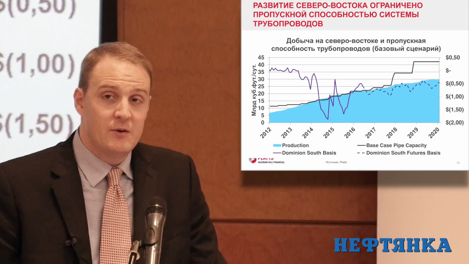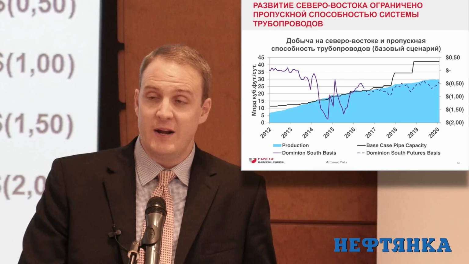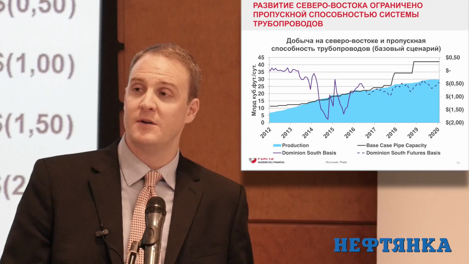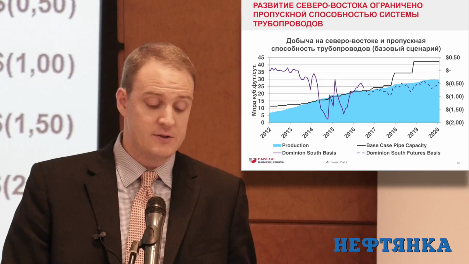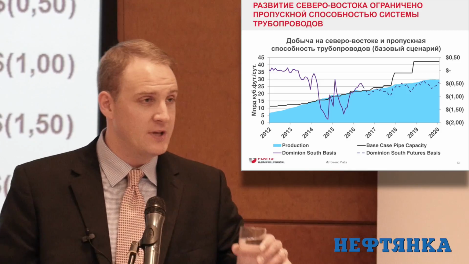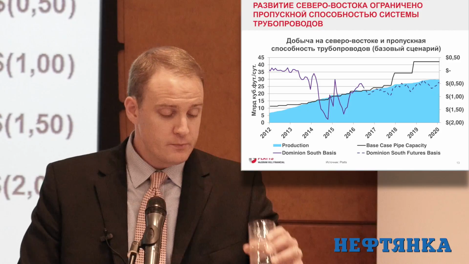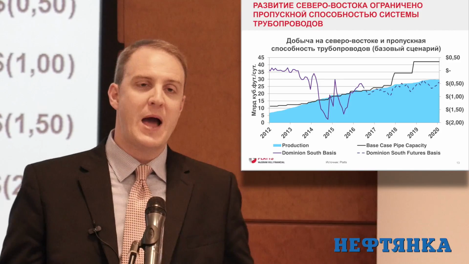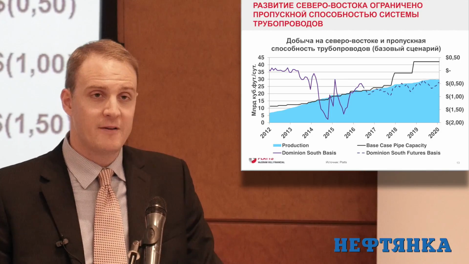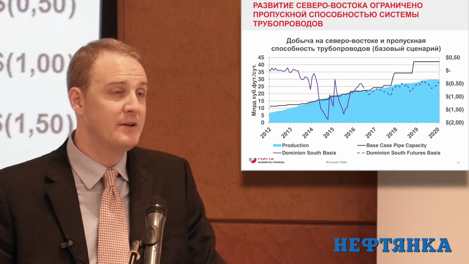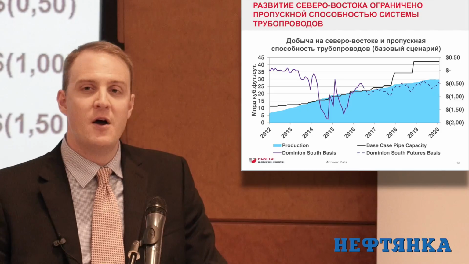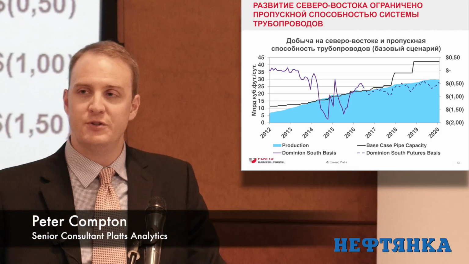So the purple line here that corresponds to the right-hand y-axis is the Dominion South Hub basis price. This is the difference between the local price there and the Henry Hub price, which is in Louisiana. Because there's been so much trapped supply in what has become a supply zone, a lot of downward pressure on these prices has been felt by producers. This is the price that producers in this region are actually gathering their gas and selling into.